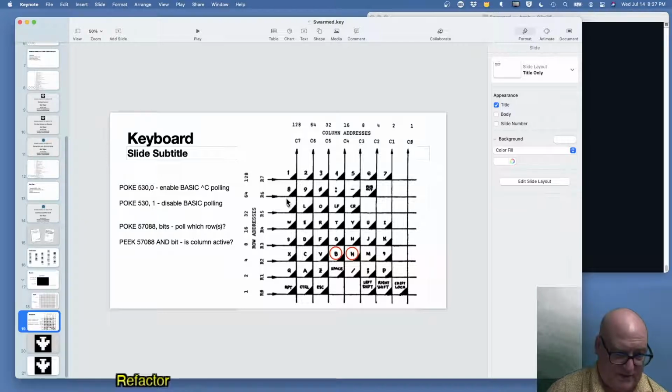Those little triangles are the switch. It's basically connecting these wires. The vertical wires don't overlap, or they overlap, but there's air, and the air is connected by the switch. Okay, so you're finding out which keys, but you have situations you can't tell the difference, right? Let's say we had N and G and B and H or whatever that is, we would see these two bits lit up, and we would light up these two bits and then see these two bits lit up. We wouldn't know, are you holding B and H or B and N or G and H or G and N? You can't tell so much.